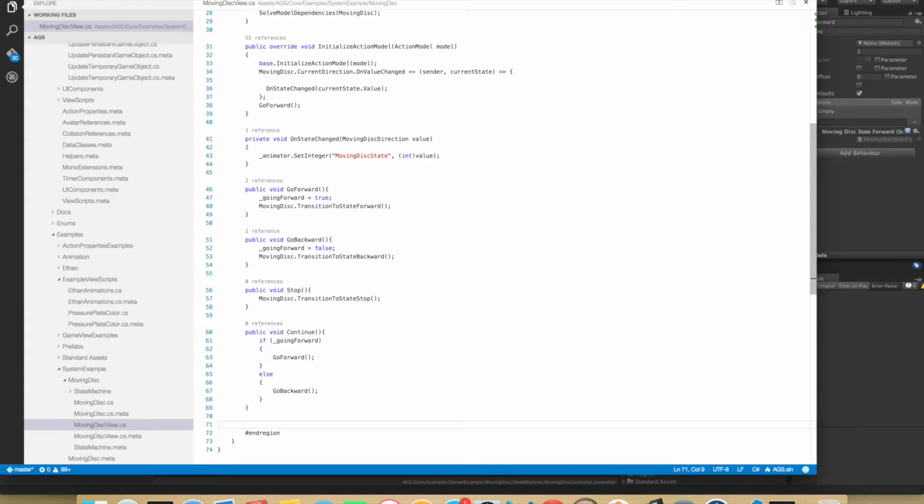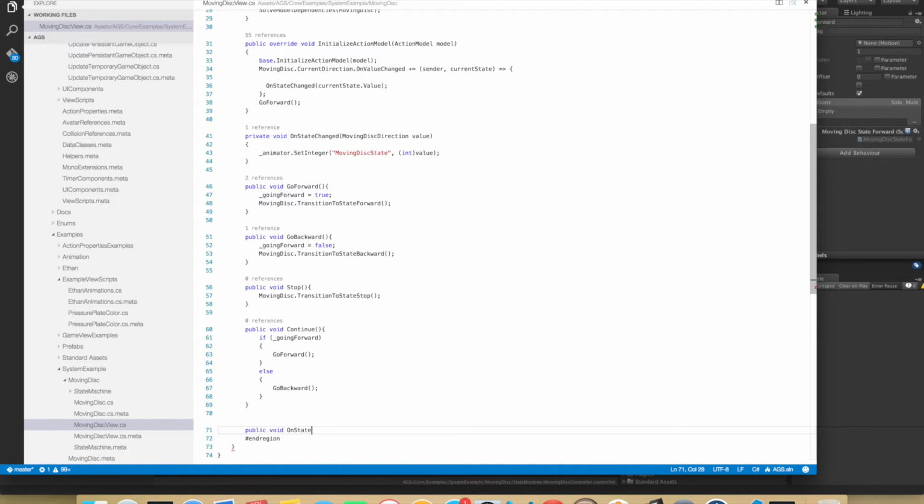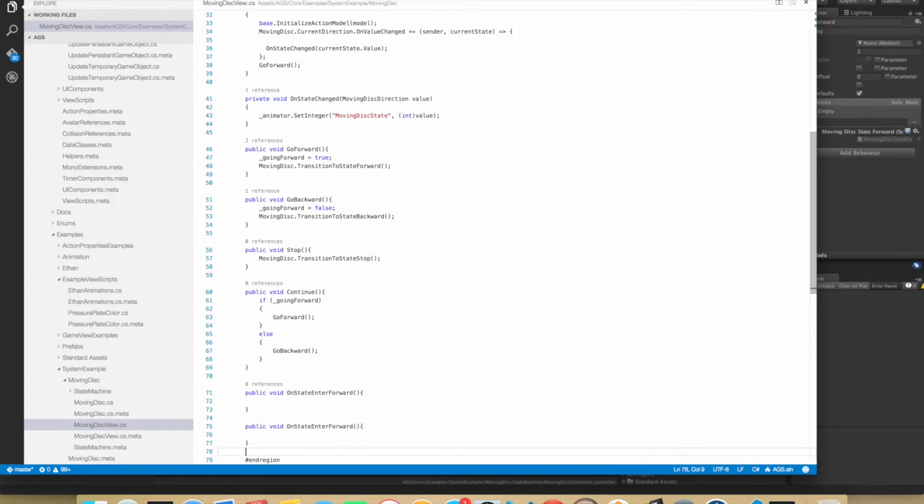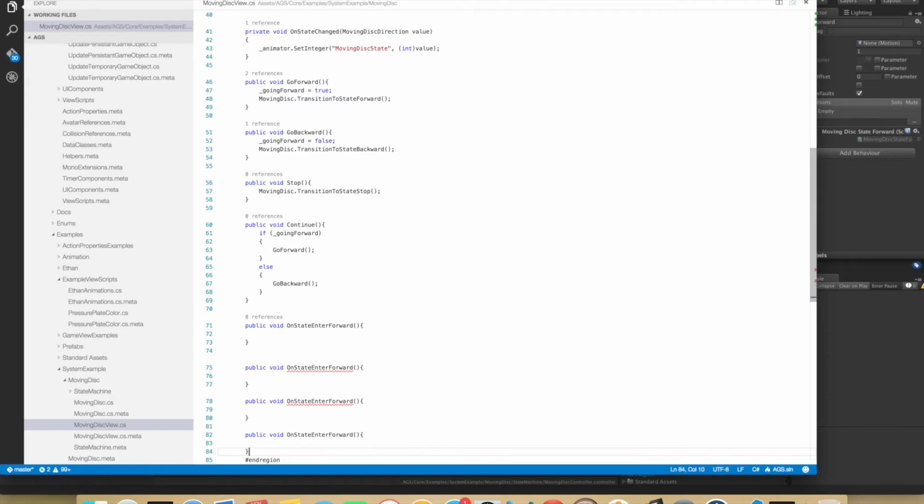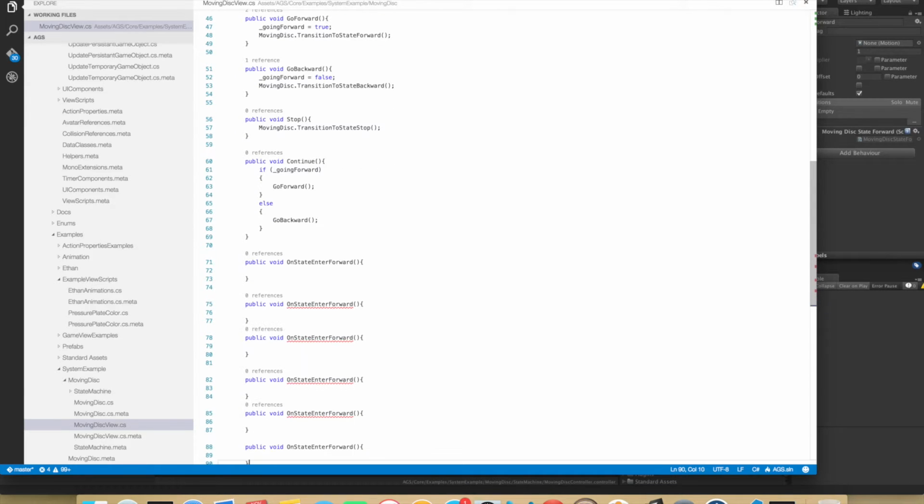So here we go. Public void on state enter, let's just call it forward, on state enter forward, and we'll do a lot of copy paste again. We need 3 for each state, for enter, update and exit. And these represent the mechanism functions.